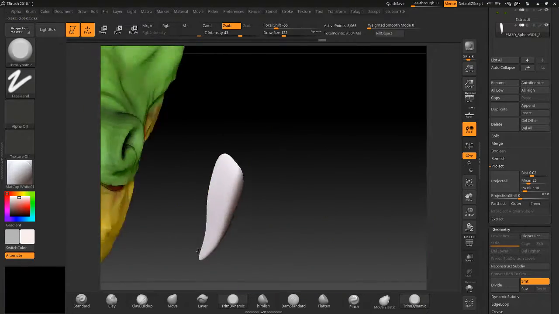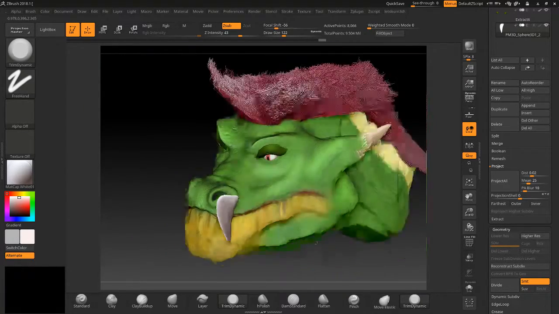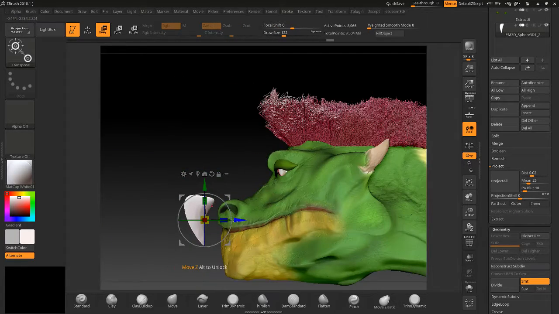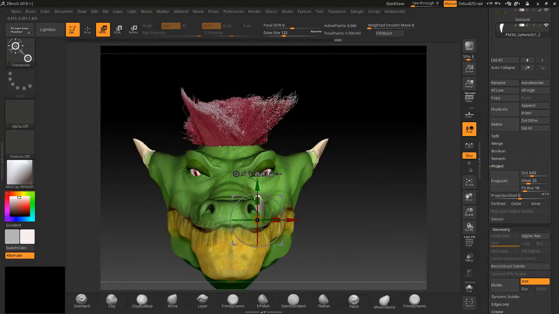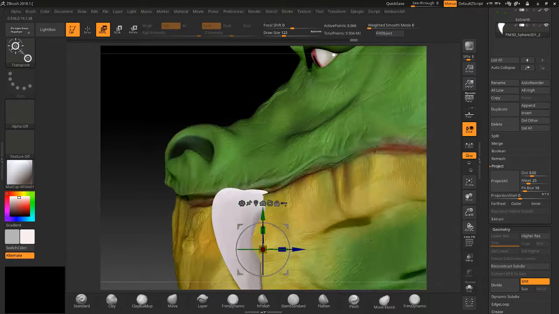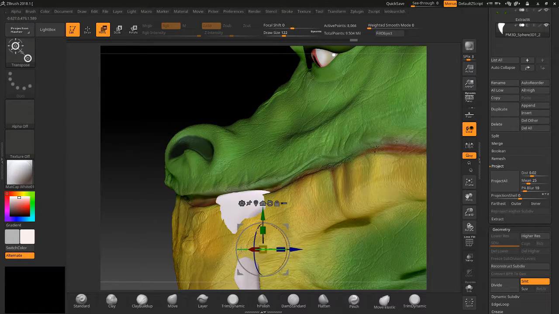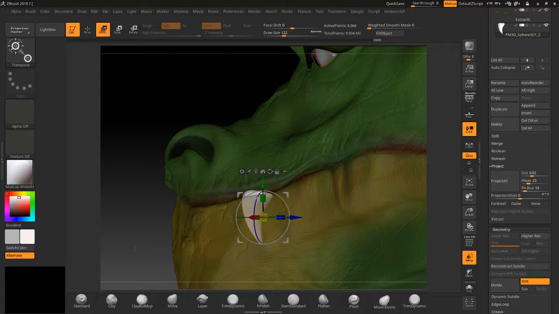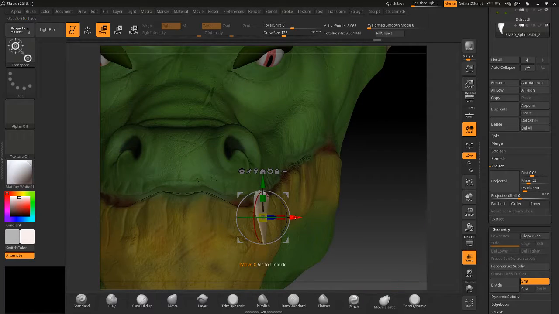All right. So let's just say this is our tooth, right? So I'm going to get this into place. Turn on the transparency too if you're having problems doing this.